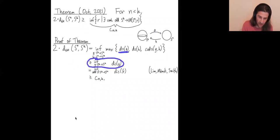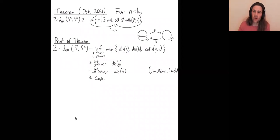So consider a map from the high dimensional sphere to a low dimensional sphere. We're going to bound that distortion. That's what we did in the prior slide, but we only did it for odd maps. But Mamoli and Smith show that if you have any map from a high dimensional sphere to a low dimensional sphere, you can just consider that map on the northern hemisphere of the high dimensional sphere, reflect it through the origin to make it antipodal, and you don't increase the distortion. So now we have an odd map from a high dimensional sphere to a low dimensional sphere. As in the last slide, we have bounds on that distortion.